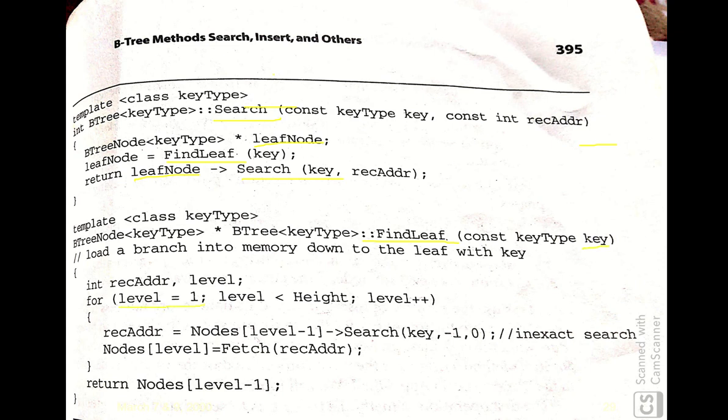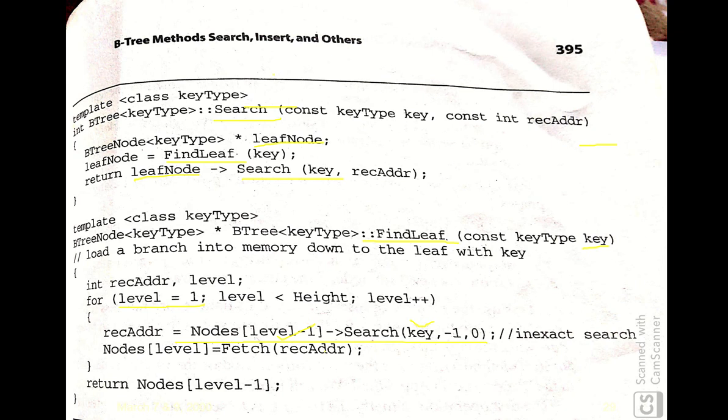Level 1 in the sense it starts from the root. Here the condition is record address is equal to node of level 1 and search key. Now what happens here is you have the condition whether L, that is the key, is less than or equal to the first node, that is in the previous case it is P. In the case of level 1 it will be P, and in the case of level 2 it will be D.